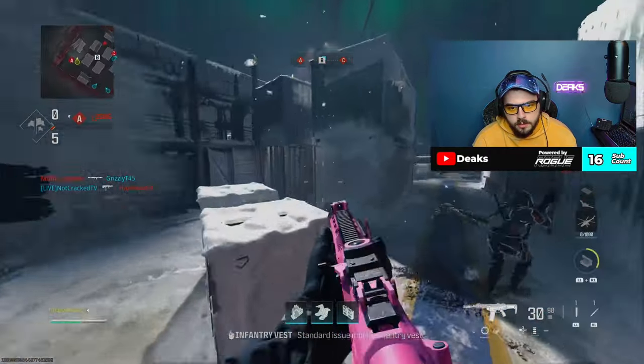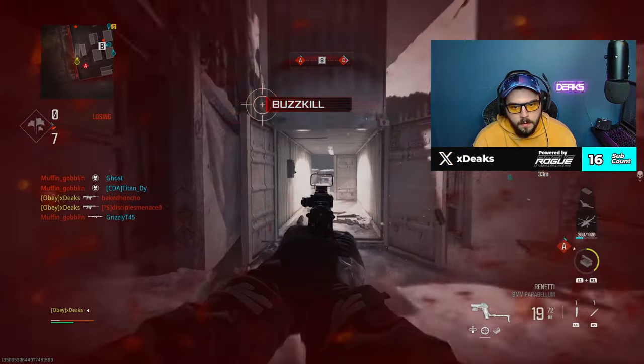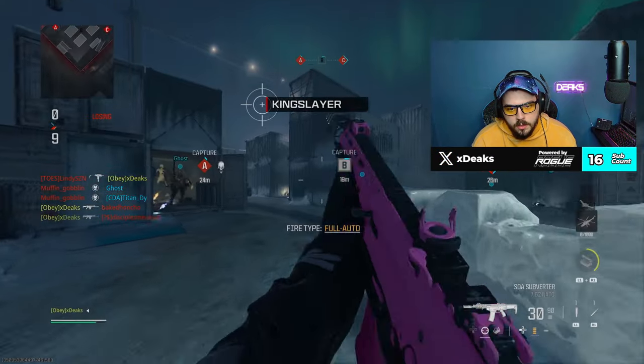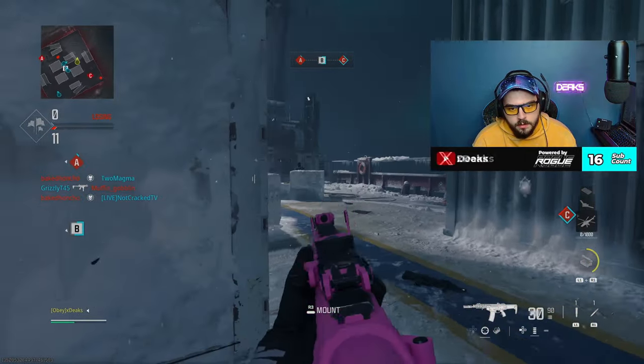Yeah, starting this game off strong though. We're taking Alpha. We're taking Charlie. I'm hit. We're taking Bravo. Oh my gosh, bro, this lobby is nothing. Securing objective Charlie. Lobby's free.